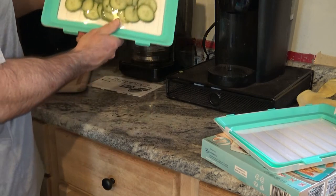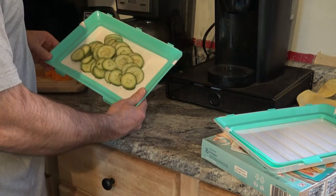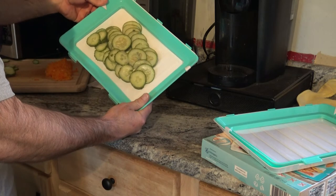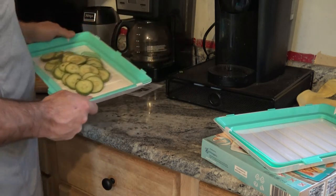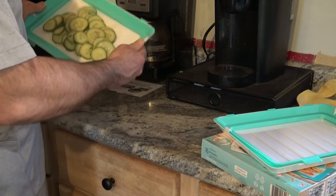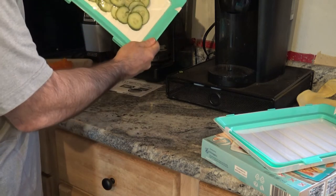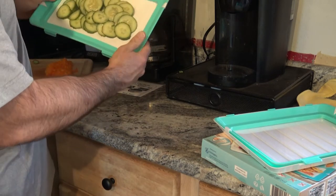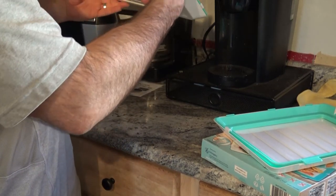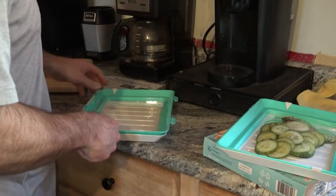Just close it and latch it — it's got a pretty good seal all the way around. That's a pretty good grip of cucumbers in there. One feature I really like is my wife always labels leftovers in the fridge with the date. It actually has a month indicator here — you can put the month over here by the number and then the date and slide it down. They're supposed to stack on top of each other, and it looks like they will as long as you don't go above the 2-inch height.